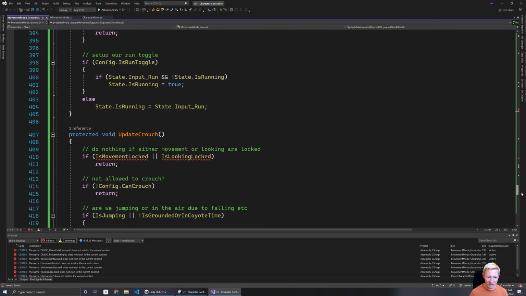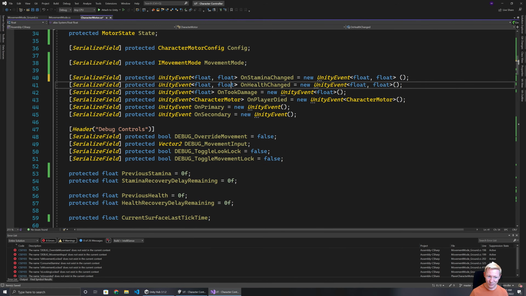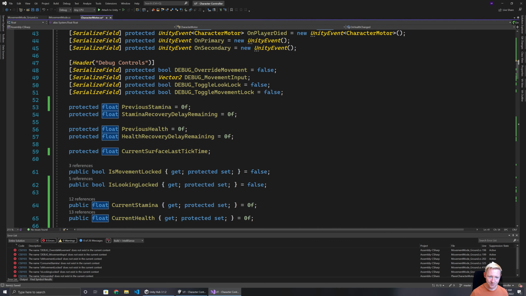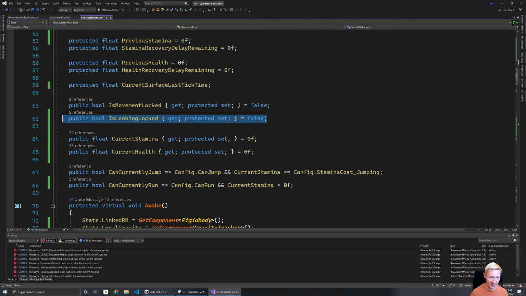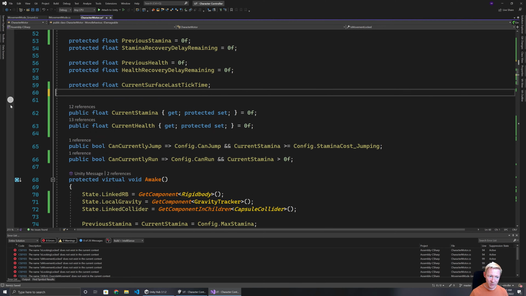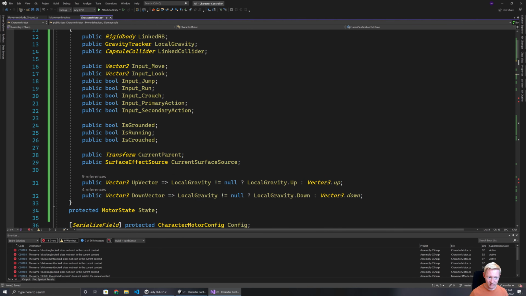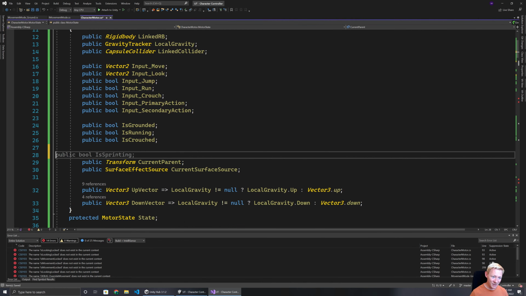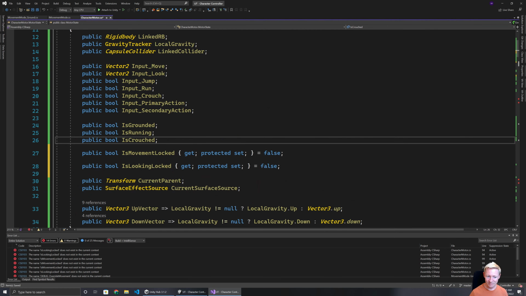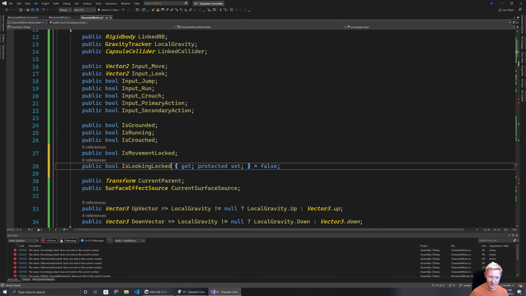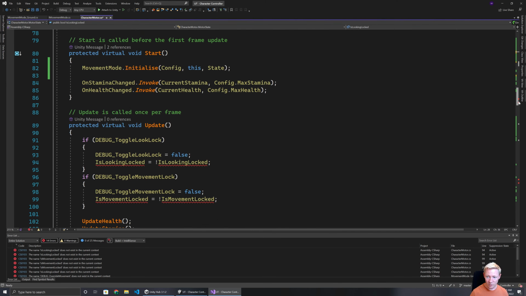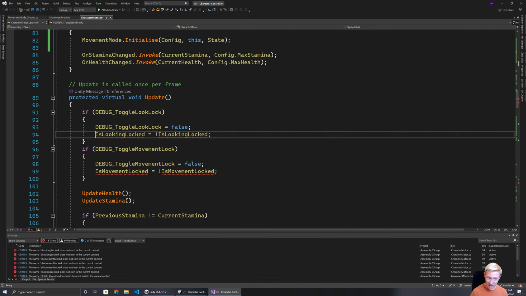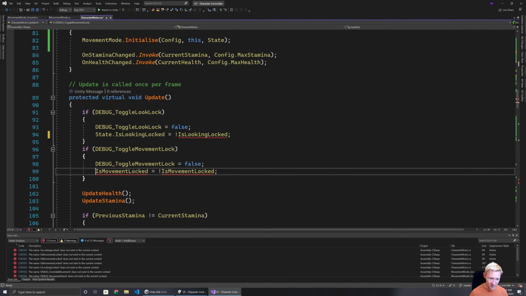But we do have a need for the movement and looking locked being stuff that's accessible. So I'm going to take those ones for locking the movement and all. And those actually make sense for going into the state. So we're going to keep them like that. Now that will kick off some errors here, which is fine. They're pretty straightforward ones for us to fix up.